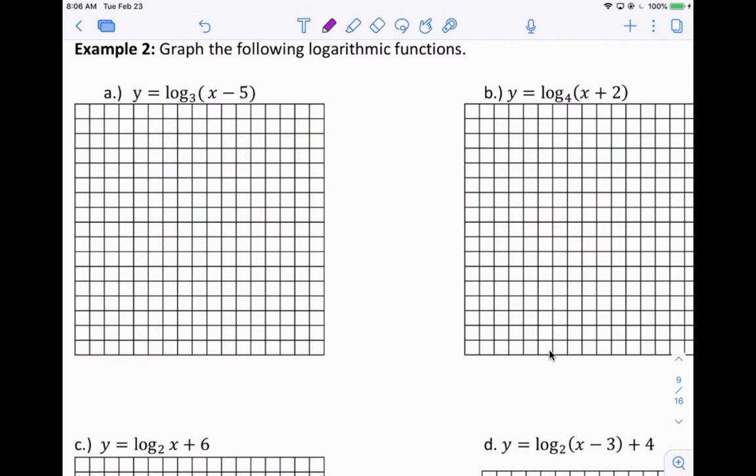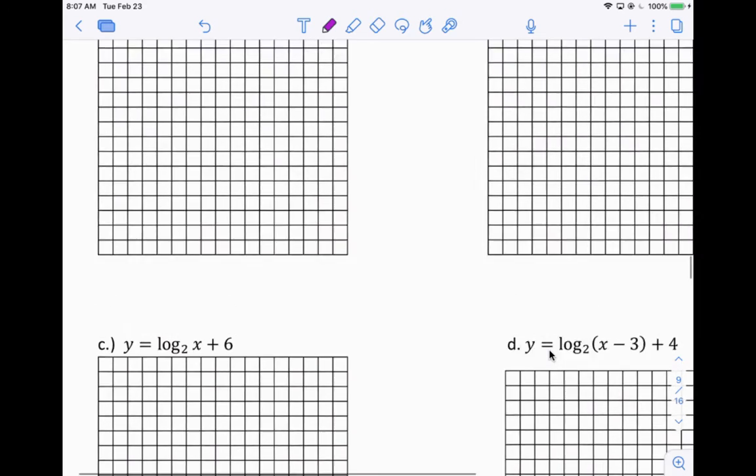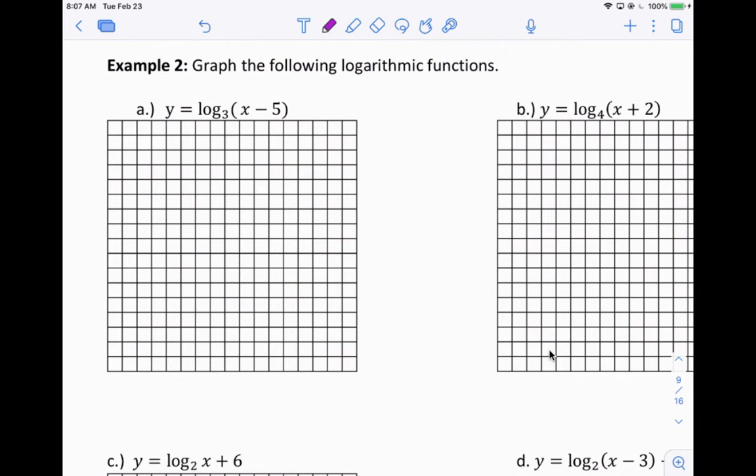Recall that if something is in the parentheses, that's a left and right transformation as it's centered around the x, and the x-axis is left and right. If it was on the outside, say for example C here, that would be up and down as it is more around the y, which is the y-axis. Even though logs are a little bit backwards, if you know what I mean, they've got the exponent in there, we're choosing the y values, that still follows in the transformation.